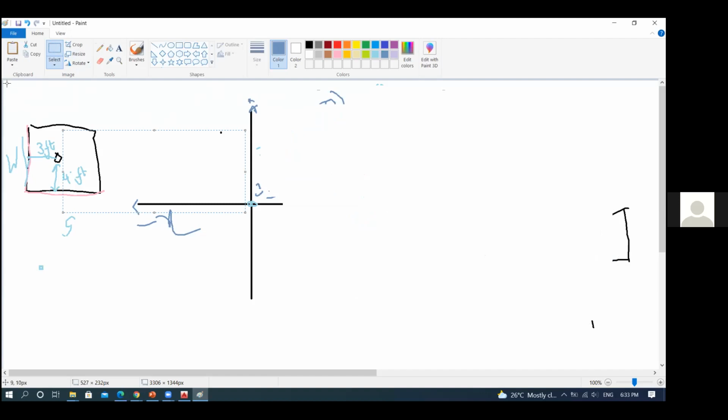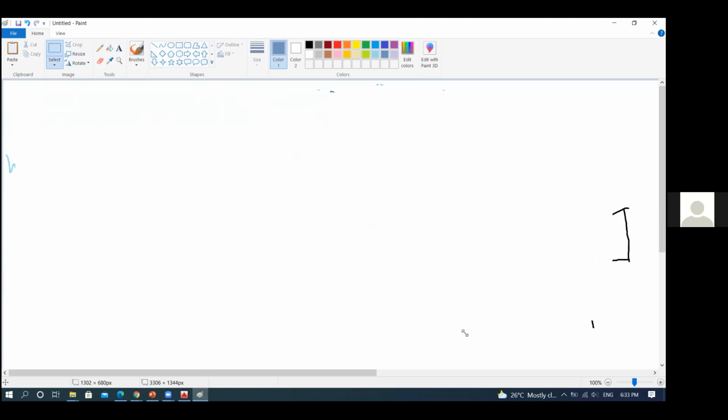Let me clear my pages. See, this is your axis point. Now, you have to assign or you have to mark a point in this Cartesian plane. So, this is the point.